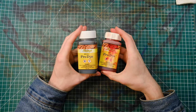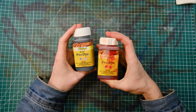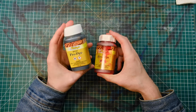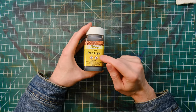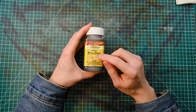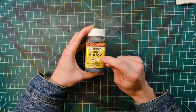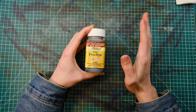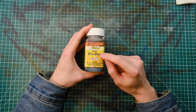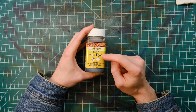Today I'm going to be using mainly walnut but dropping in a bit of red to give it a nice red lustre — or at least that's the goal. Obviously you could just go with one colour instead of two. The only thing to note is that I like to dilute my dye roughly 50-50 with alcohol. This will dry out the leather but it enables me to do more passes and get a more even finish in the end result, though be careful as it will dry out your leather.